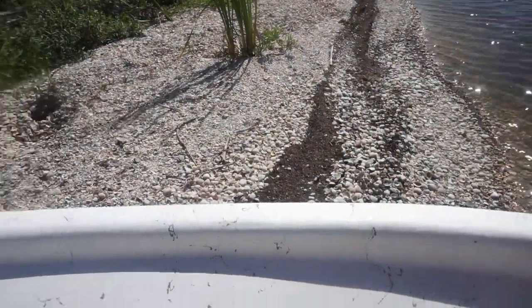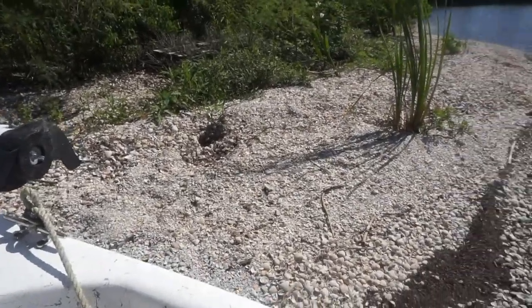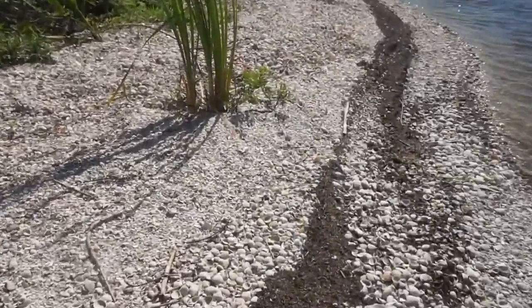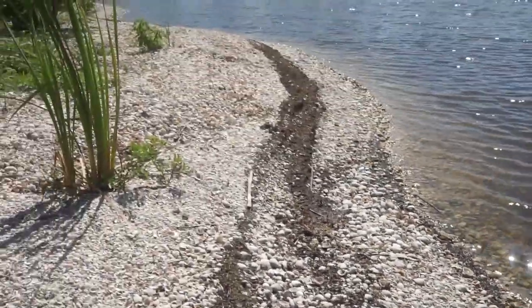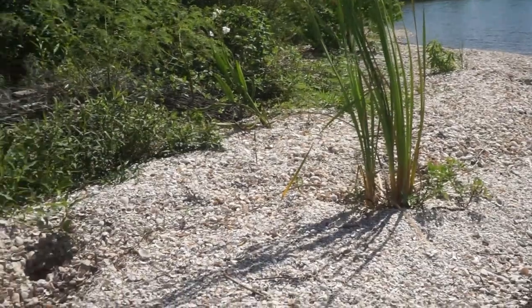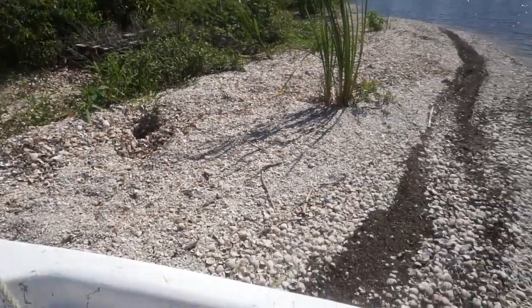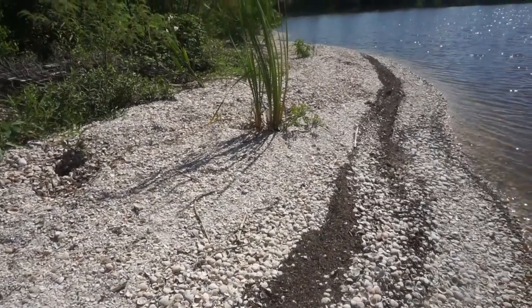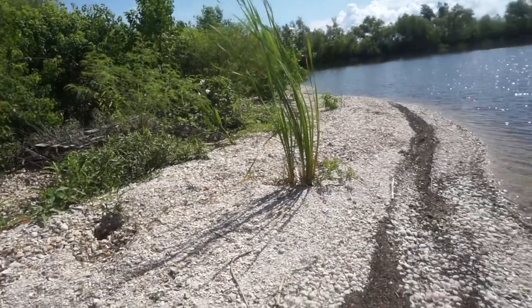So here we are on some Indian lands, and the indigenous individuals, if you see, these are all shells. They built them up along the banks. I guess this is still an Indian burial ground of some sorts, which is pretty amazing. To preserve the nature, their culture and history is ultimately very important. So we're not really going to trek around too much.